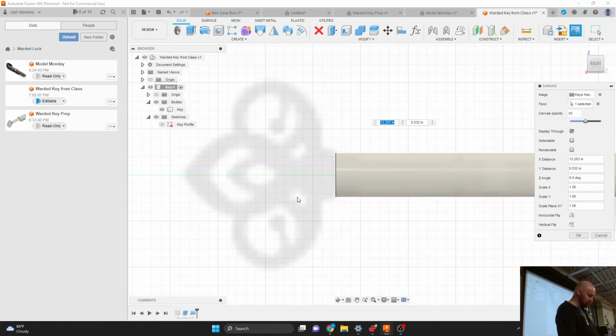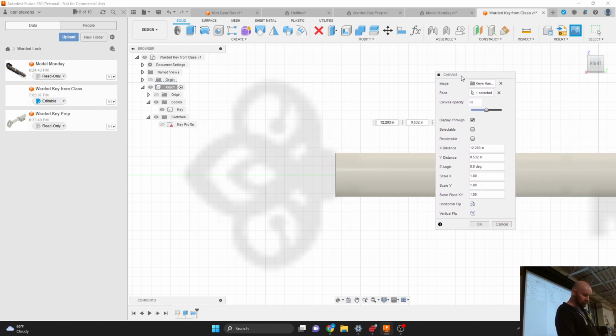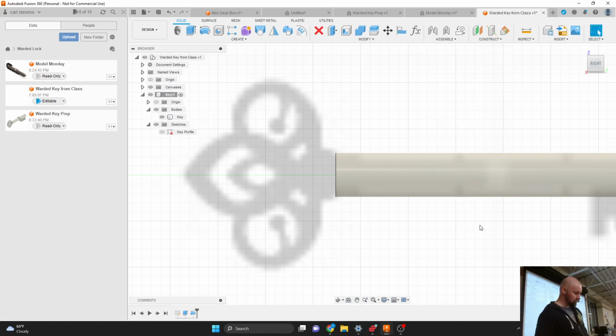And I'm probably going to use this as kind of a loose representation of what I'm actually going to draw. The canvas tool here has an opacity automatically of 50%. And you can certainly turn that up and make the image darker. It's certainly easier to see. I lean towards that direction often. And then I'm going to say OK once I've got that canvas placed.